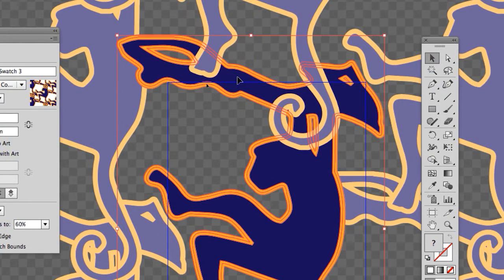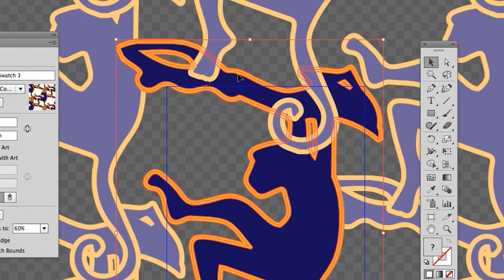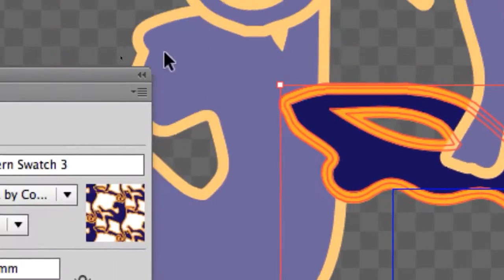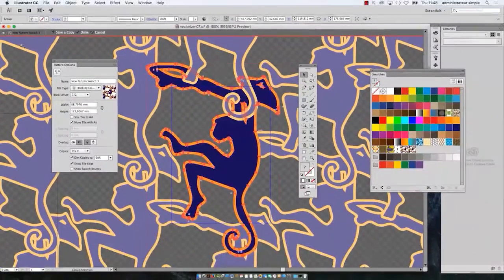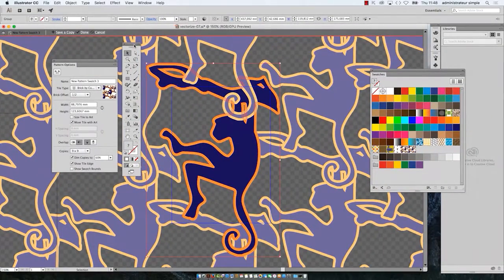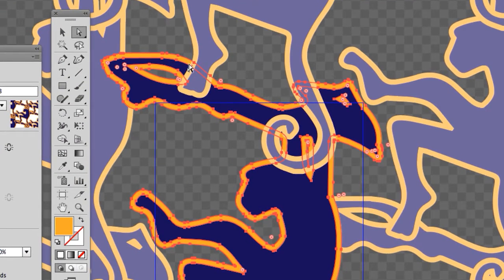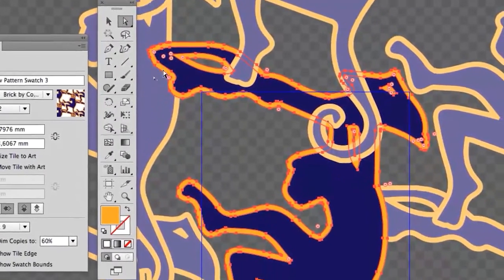Okay, there's something that has been going on here. Since the monkey has been transformed into a pattern, the stroke is no longer a stroke. It is a shape. It has been expanded, as you may see here, with the white arrow. You see that this is in fact a shape now, not any longer a stroke.